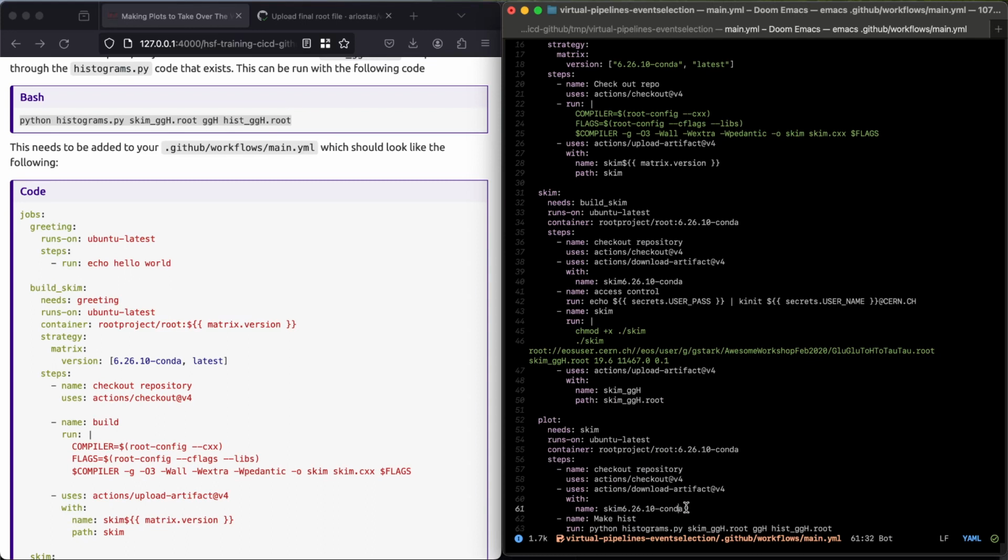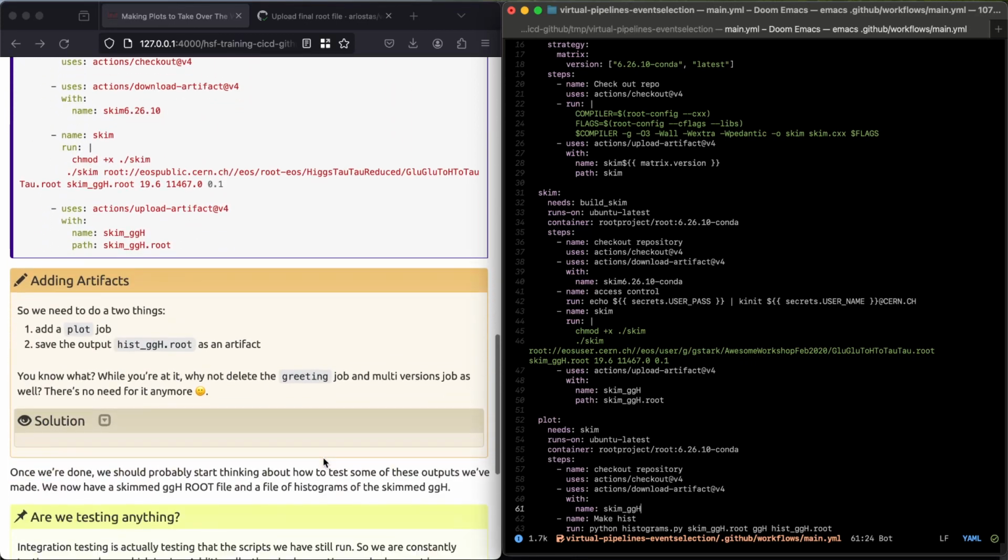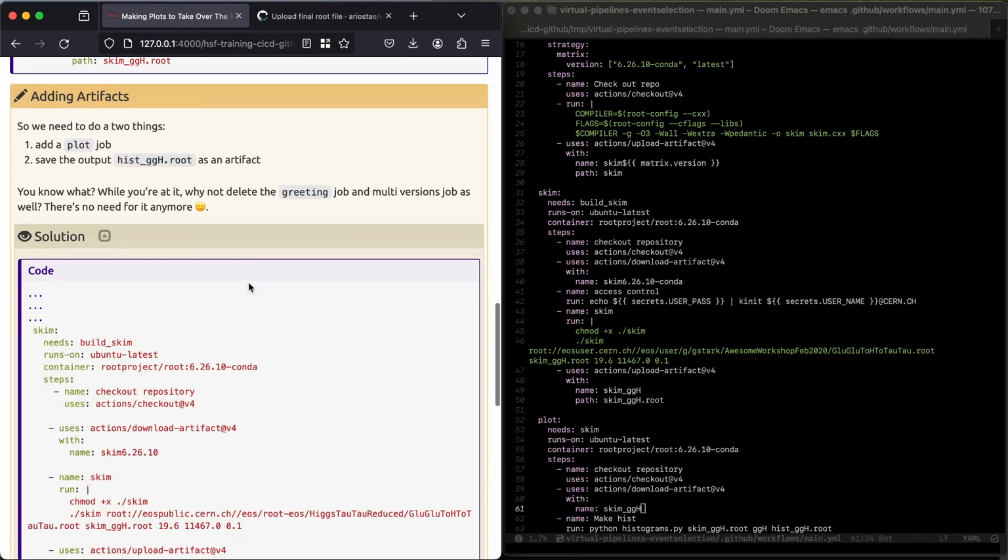But now, instead of downloading this scheme artifact, we're going to want to download this artifact over here. So we'll want scheme_ggh. You also have the solution here if you want to look at it.